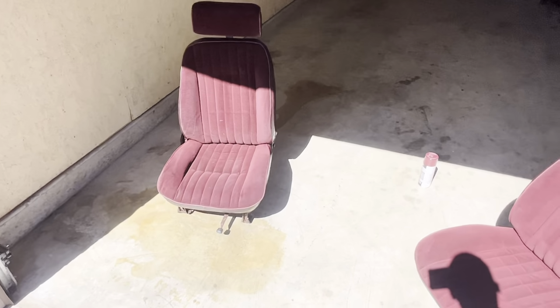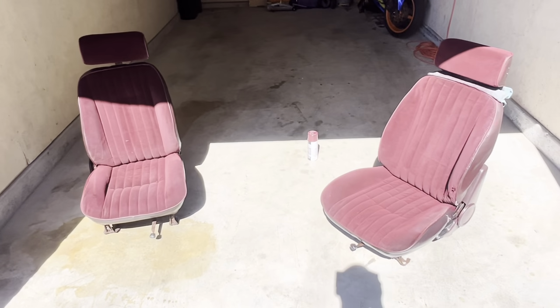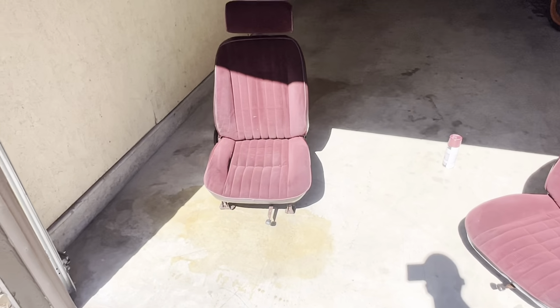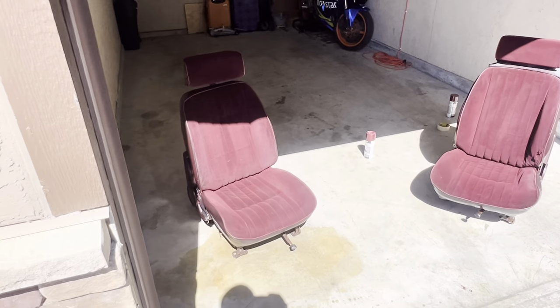But for right now, man, compared to what they looked like at the beginning of this video, y'all can see the difference. I'm happy. I'm more than happy with it for real, because they look like new seats now. It's crazy.